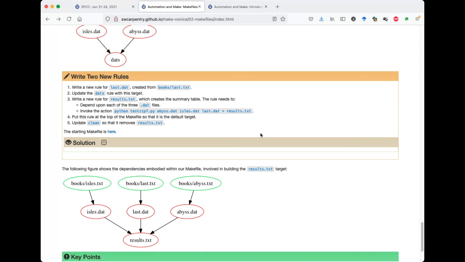I don't know what would be best. Should we review that after the break, or before the break? Yes, I think we can see the solutions after the break and give this time to practice with make. Yeah, I think that makes sense. So should we rejoin at 11:30 then? Yes, let's do the exercise now until 11, and then we'll have a half an hour break. We'll come back at 11:30.